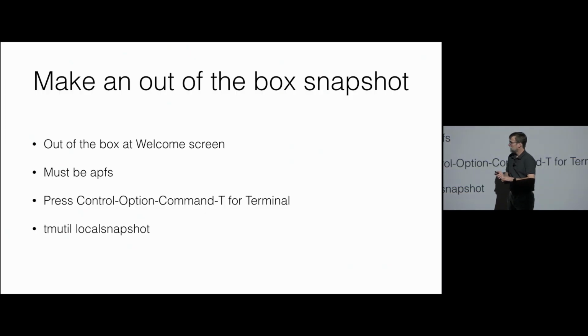DEP. One thing I want to share with you for testing out device enrollment with an actual piece of hardware, not a VM, is this little trick that I heard about on one of the podcasts. I forget which one now. So you take a Mac that's out of the box at the welcome screen. It has to be running on APFS. You press Control Option Command T, the three keys to the left of the space bar, that opens up Terminal. You're at the screen that says pick a language, and you can open up Terminal. Once you're in Terminal, you can do tmutil, the Time Machine util, localsnapshot. That takes a snapshot of the state of your Mac before it's connected to the network.